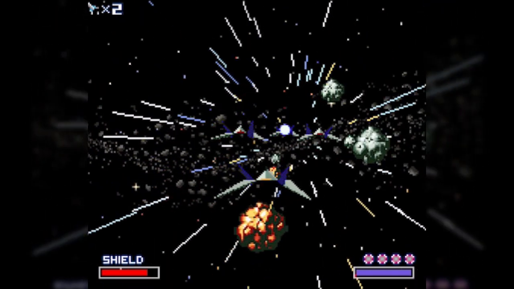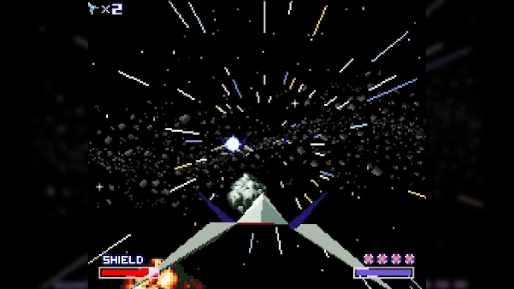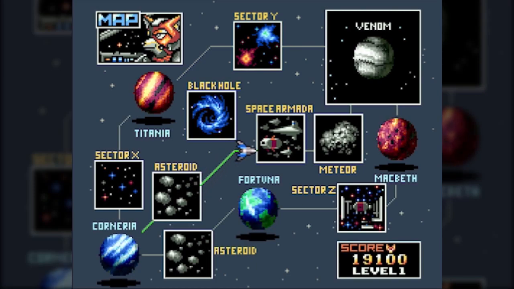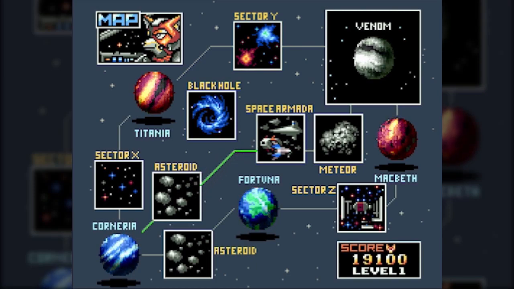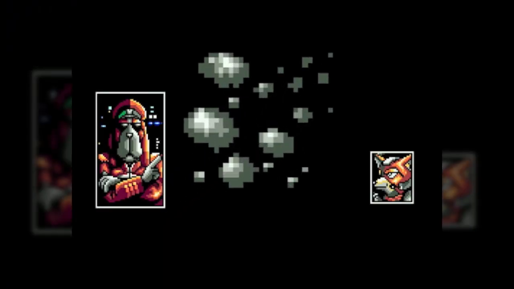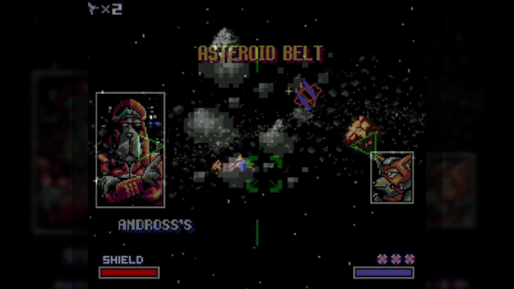Either way, now we're going to be heading off to the third stage, which is the Space Armada. However, before we do that, I want us to head back into Asteroid Belt. I basically just restarted the game at this point to show this off. We want to head back into the Asteroid Belt, and in particular, like I said earlier, we want to cut back towards where those little chains of meteors were.